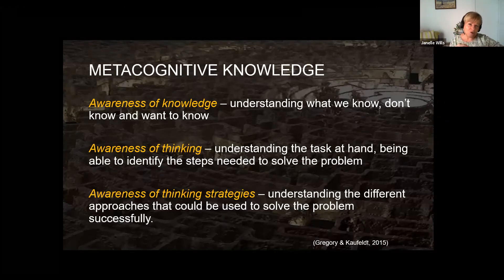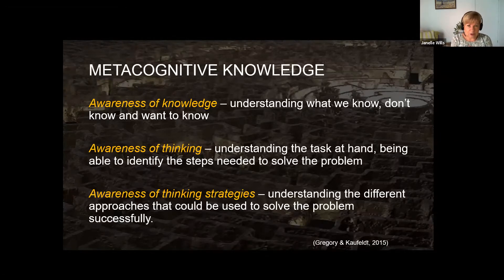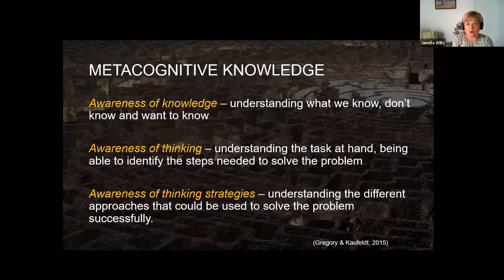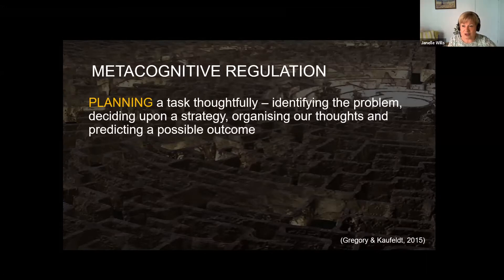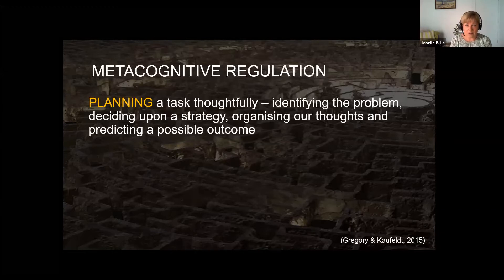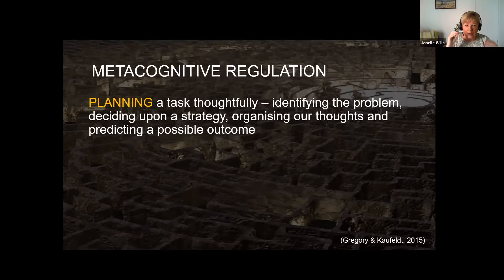Which strategies am I using that will actually get me to my goal? Metacognition is very goal-oriented — I've got a task, I've got a goal, how am I going in relation to that goal? Are my strategies working? That's where metacognitive regulation comes into play. Jay is talking about looking at misconceptions — absolutely. Sometimes we talk about errors in reasoning and those unproductive thoughts that get in the way of our thinking and thought processes.